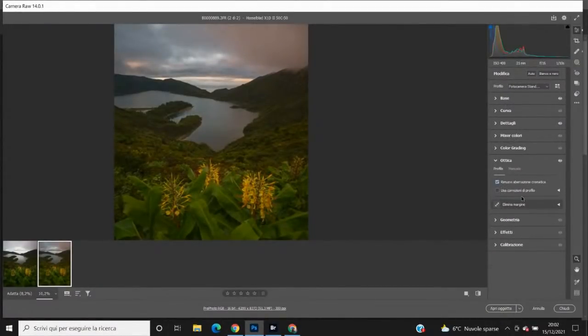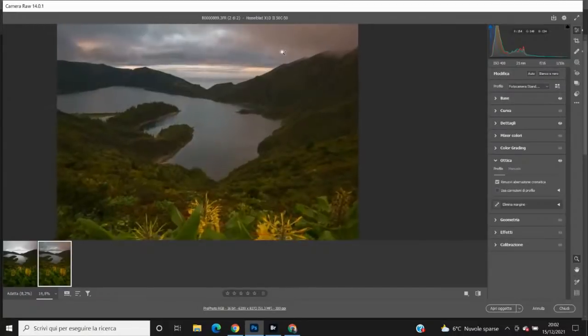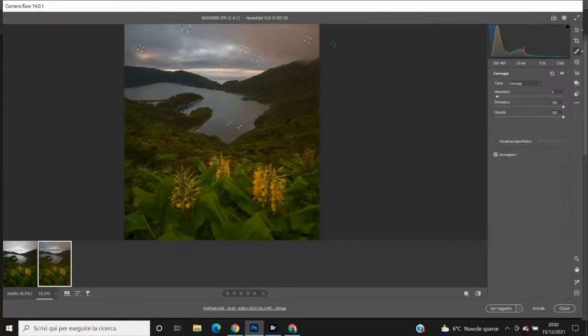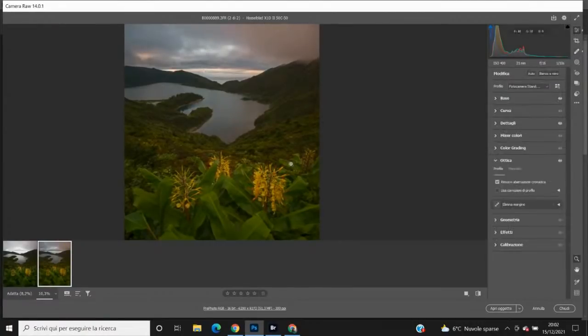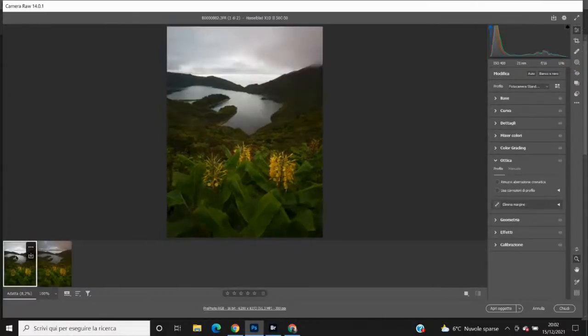And I don't use profile corrections, because if the lens is not vignetting so much, I think it's not useful. Okay, let's switch just that one. Okay, perfect. And then okay, then we can go on the other exposure.